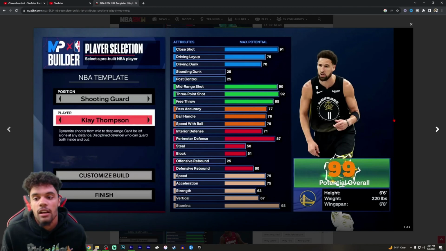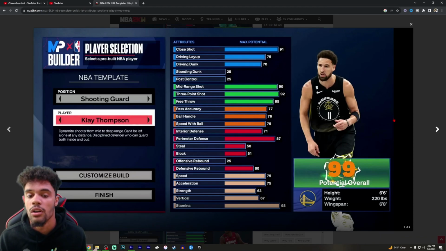You can drop that close shot, maybe put up that driving dunk, put up the steal. That steal is a little low. Put up the vert, maybe put up the interior defense a little bit more. He is kind of on the slower side, and 6'8", I think that is a lower wingspan too. So that's probably why his steal is lower. He doesn't really have that long of a wingspan, but he has 87 perimeter defense. If you are just going to go to rec or on the park and you're just going to spot up and play defense, and sometimes, you know what I'm saying, you can create your shot.